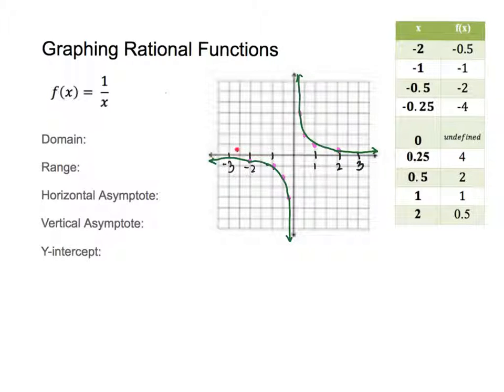So notice that down here, when it's curving towards the x-axis, and this side here is also curving towards the x-axis, we have a horizontal asymptote. Let me highlight that. So right here we have a horizontal asymptote. Remember, asymptotes you can't touch or cross. So we have a horizontal asymptote here when we look at our plots and our curves.